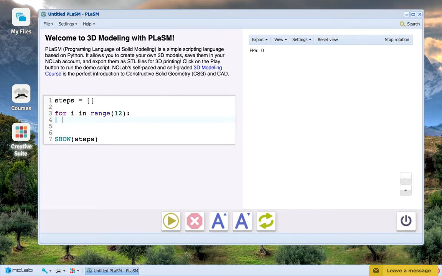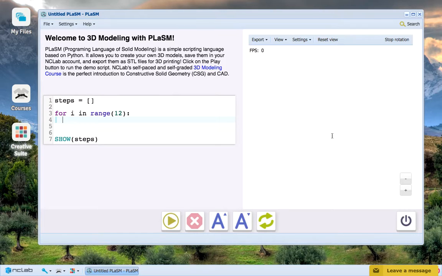Now let's take a second to visualize what we will be making. The set of steps that I am imagining increments up 1 unit every step, and it will go up towards the right side of the viewport. Each of our rectangles will have a constant length on the x-axis of 1, but with each repetition of the loop, they will get 1 unit wider on the y-axis and move 1 unit to the right on the x-axis. This will create a set of steps going up 1 over 1, up 1 over 1 for 12 units.